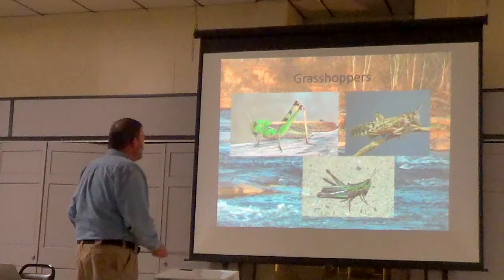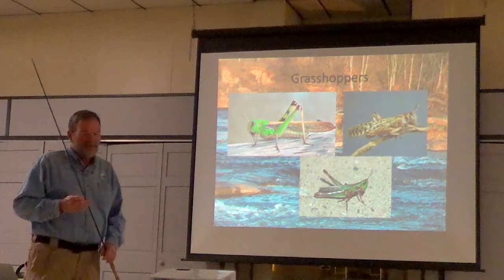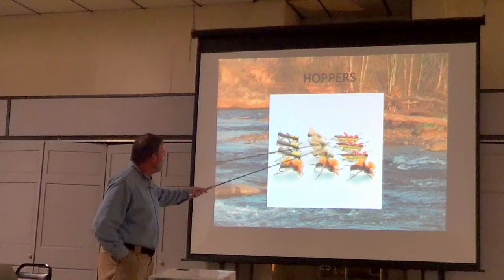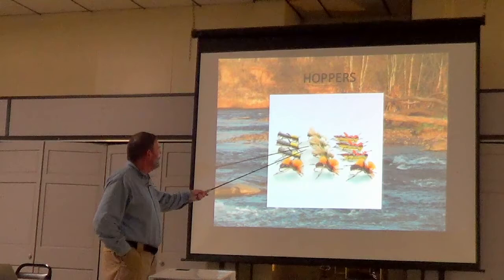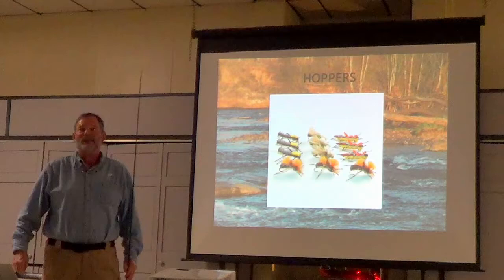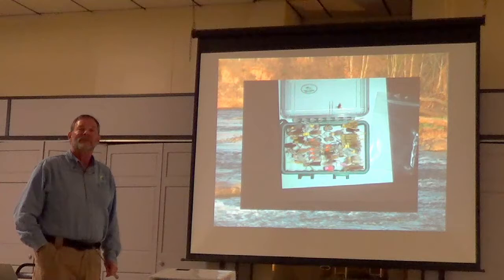So, like I said, hoppers are probably the most prominent terrestrial that I see out west. And as you can see, they come in a variety of colors and sizes. Needless to say, you've got to have quite a few different varieties, and every year it changes, and it changes during the day. And this is just to show the different types that we have. You got the foams, these with the deer hackle on the front. Now all these that are on here, this year we didn't use out west. And this is my box of the hoppers, and they're all bought out west when I was fishing out there.